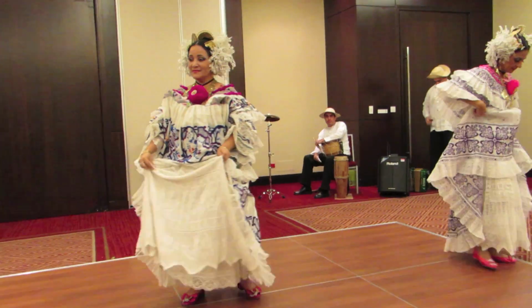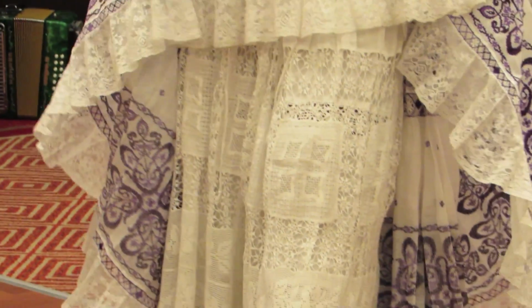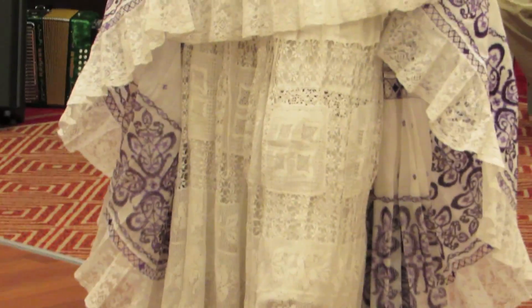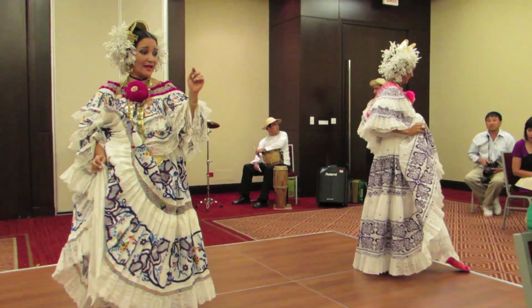Oh, this one's incredible. Crochet style. That one also, as you can see, is a crochet. Yes. With one needle, right?